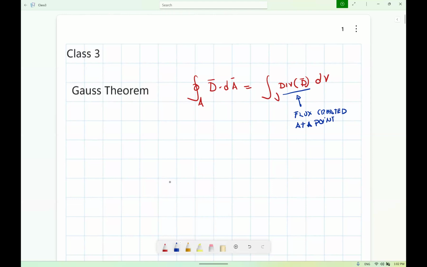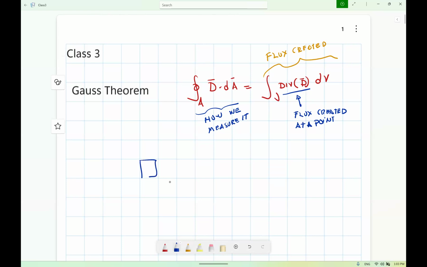Okay, so the volume integral, the whole thing, will be the flux created in the volume. I wouldn't call it total flux because you could be integrating on a smaller volume than the total, but the flux created in that volume is that. And obviously, this is the way we measure it. So this is what Gauss law says, and you can go and do a mathematical derivation. You can go crazy with this, with that, but it just makes sense.